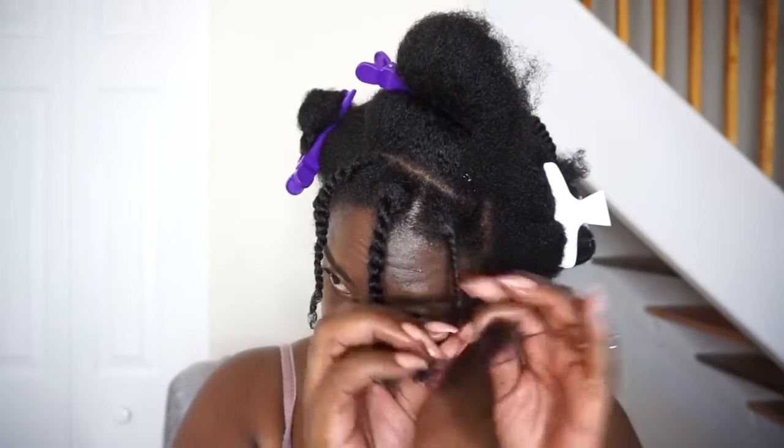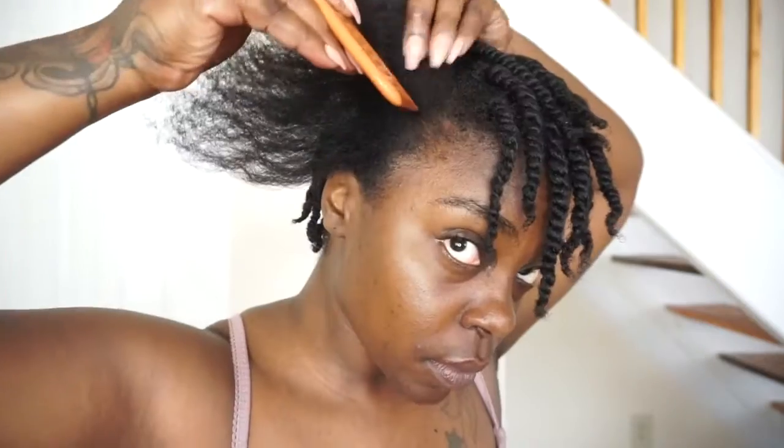I am so happy to see that my hair is growing longer, and even though that front part is always the longest part of my hair it basically confirms that the rest of my hair is growing too. Now that I'm done with the front part, which will eventually turn into twist out bangs, I'm going to start on the sides which I will part into four smaller portions and then cornrow back — well, back and up.